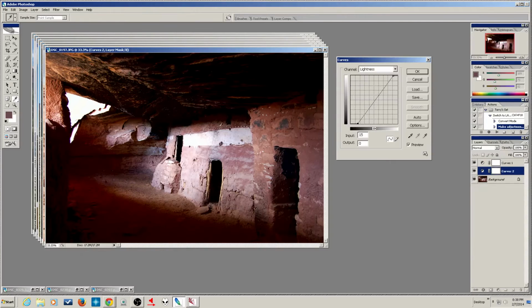This area in here, again, this bright area, I definitely don't want to do anything to. So actually, I'm not going to touch that, and I'm going to try to even pull back and make that a little more subtle. Let's see what I can do in there. Not much. Oh yeah, I'm just making it too dark now. Okay, pay no attention to that man behind the curtain. Making matters worse.